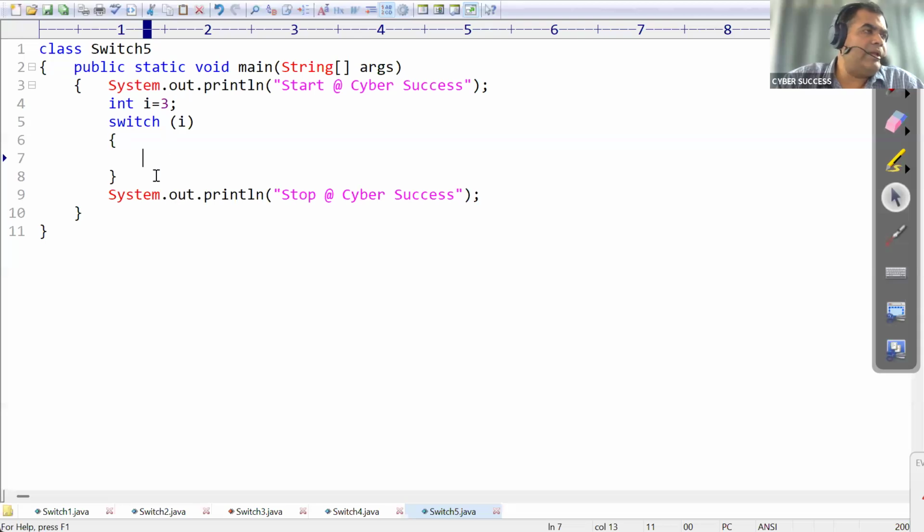Line number 4 to line number 8. What is the answer? The above code will get compiled as well as executed. And the justification for the answer? Because neither cases are mandatory, nor is the default mandatory.